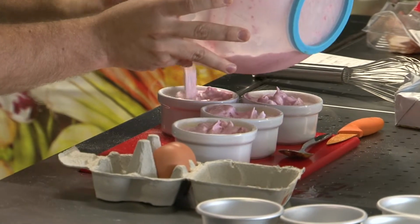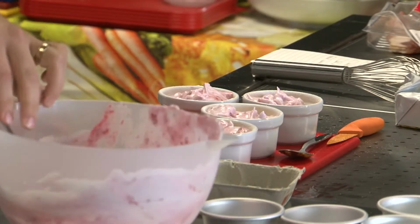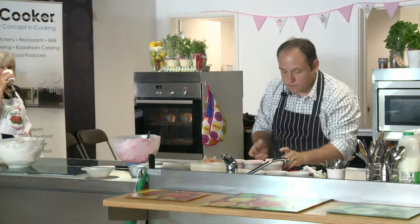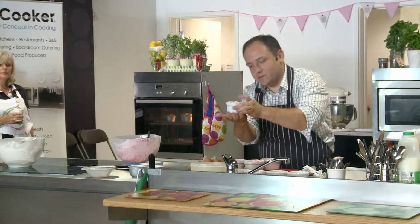Now, this is two completely different style of soufflé. The first one, you've got to treat it with a little bit of care to be able to make sure you've got plenty of aeration. This one, you don't have to worry about it so much.